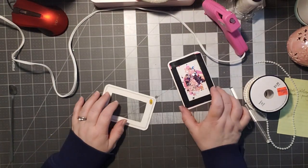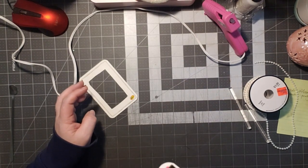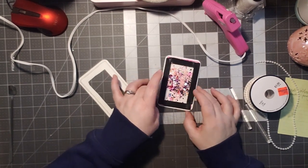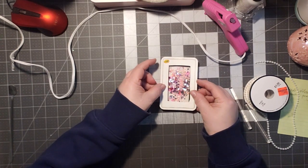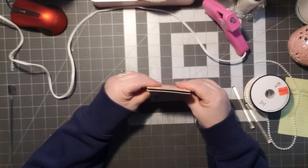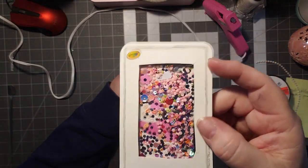And the next part is to add our piece here. And I already forgot which way my card was, because I want it to be the right way. I put it upside down. There we go. So that Crayola goes on the top. And I'm just going to eyeball it. And hopefully we got it in the right place. And I think we did good. I think it's in the right place. So now we've got a shaker for my Deck of the Year card.